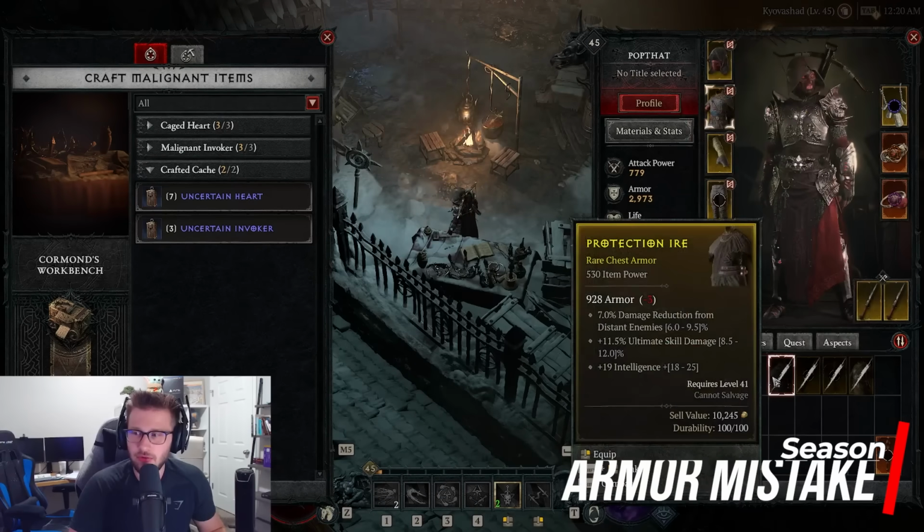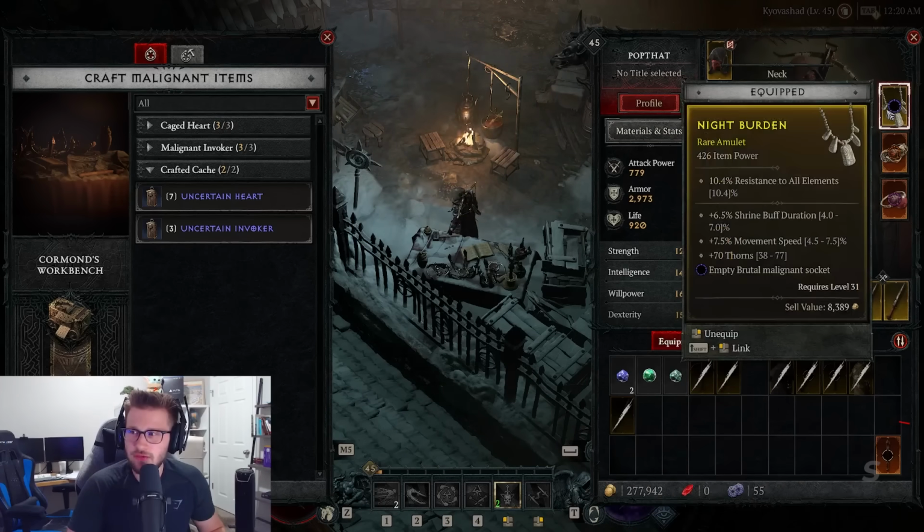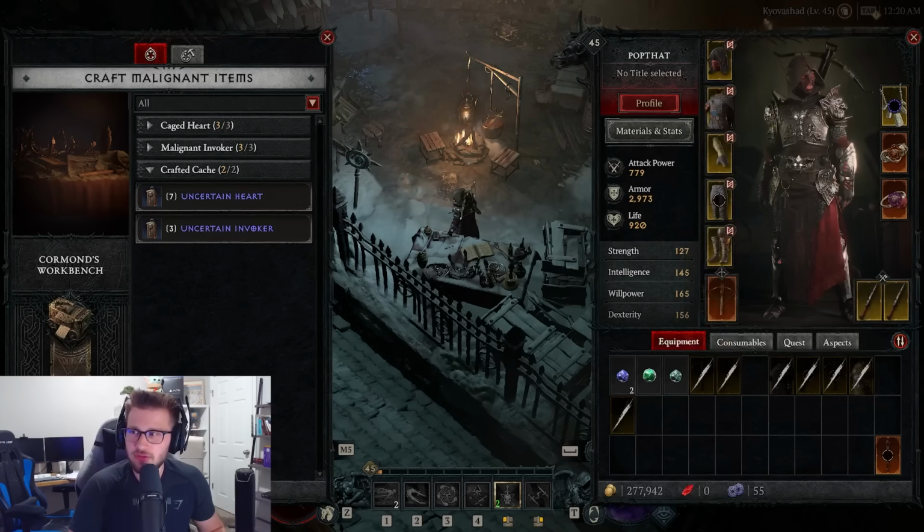Now, one thing you should be doing is not doing this. So if you notice I have a piece of gear here that I don't have a caged heart in, or not, I don't have anything in at all. Now, we still do have skulls that give you armor, but skulls at this point are pretty much useless, and I'm going to show you exactly why.